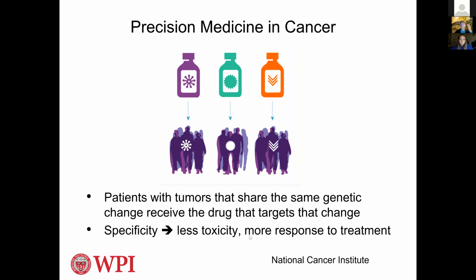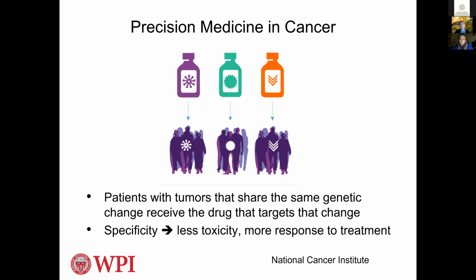And so that's the idea with trying to do all the sequencing, to try to come up with so-called druggable targets that are specific to specific diseases. It's true in cancer. It's also true in other kinds of disease. Cancer is just a great example, and is one of the cases where we actually have made some progress and found drugs that allow us to have much more specific targets through using bioinformatics. So I hope that gives you a little bit of an idea of what the field in general is about.